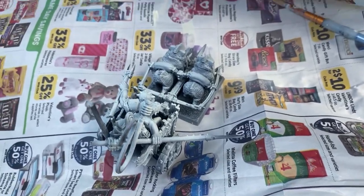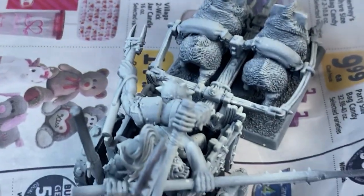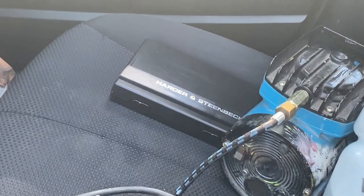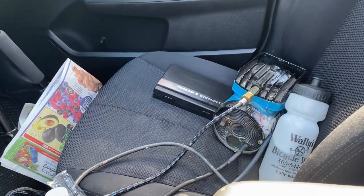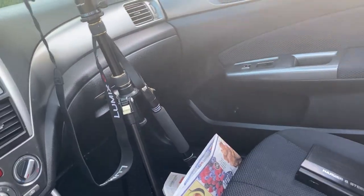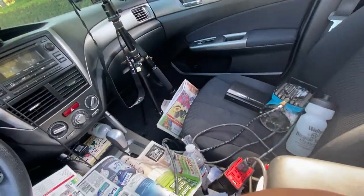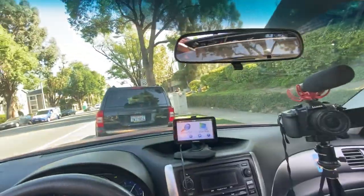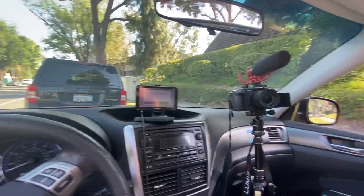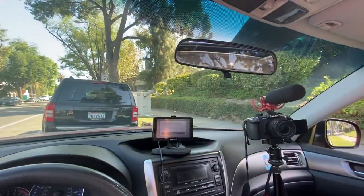There's always a mold line I forgot to fill. There's always a gap. I forgot the green stuff. Any green stuff in the car? Otherwise I would just fix it here. Do you ever just think about your life compared to those around you and how different it is? Like, me versus this lady who just walked by with a baby carriage and clearly saw me airbrushing in my car. What does she think is going on here? Don't mind me, sir — just priming an orc porch here.